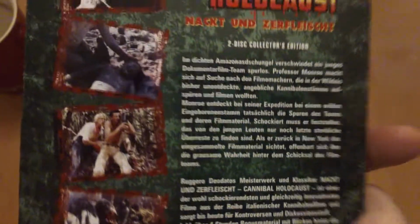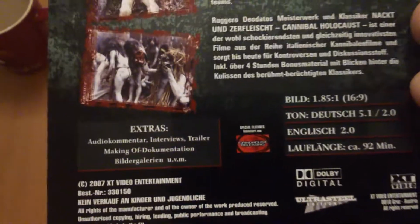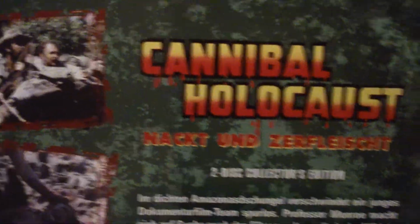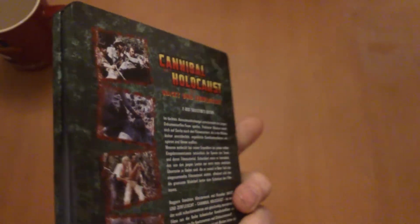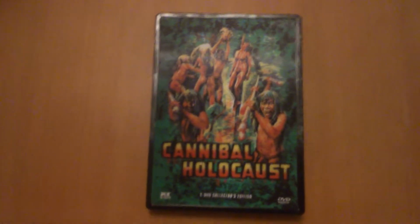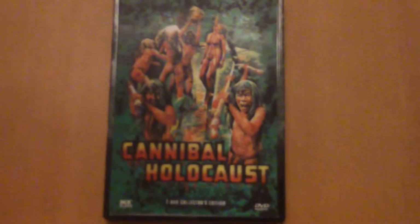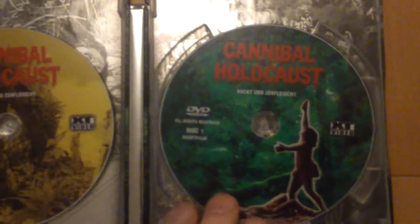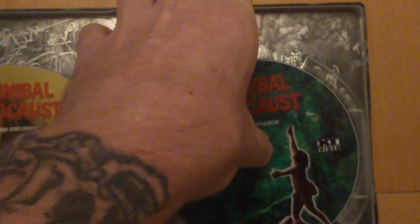Colours on this are just absolutely brilliant, like the artwork and colour, absolutely stunning. Loads of extras on it. I have watched this Cannibal Holocaust. And there it is. I'll have a quick look inside. There's the discs. The artwork on that. Beautiful.